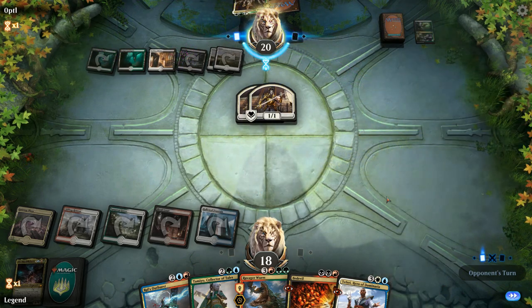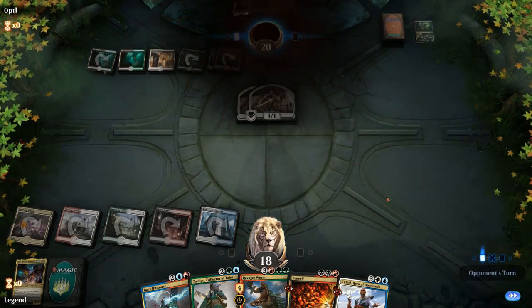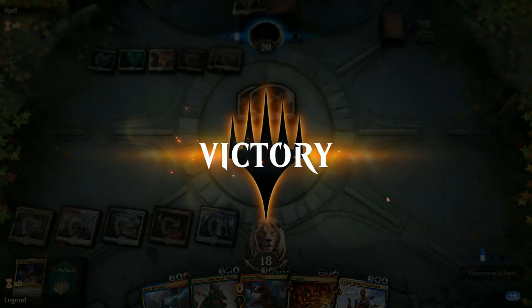Alright, they're just going to kill Niv. And what's the follow-up with two mana here? Alright, opponent's just going to scoop. Fair enough. Alright, on to the next one.